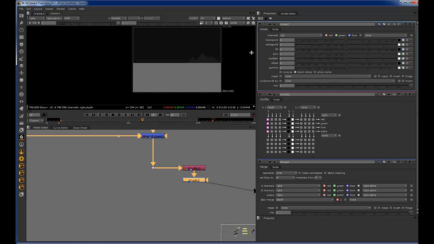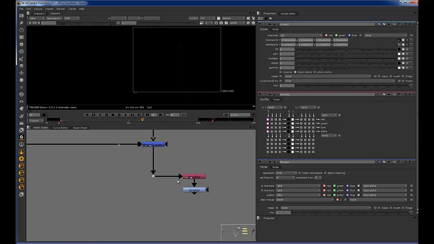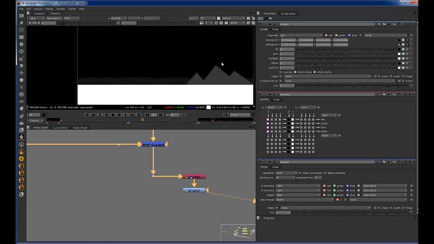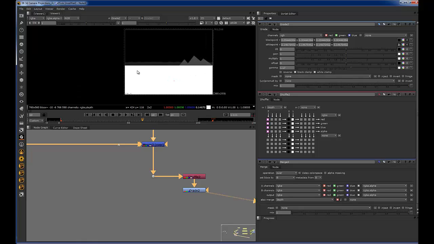And in order to grade depth channels, it's pretty easy. Just view the shuffle so you're not grabbing the grade's values. Take the white point, click on the nearest object, which would be the wall, and the black point on the farthest object, which would be the sky, and we'll get, here we go. So now, let's clamp the white. We can also mess with the gamma if we want to get this depth to be right. Okay, so that looks good. Closest is white, and then it goes slowly back to the dark.